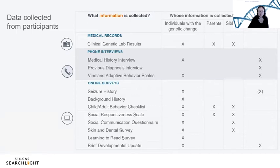We also come back to people over time. We want to see, as I said, this longitudinal look: do things stay the same? Do they get better? Do they get worse? We obviously have to check that over time. So we do have these longitudinal once a year check-ins, again with the genetic counselors. We find that those are helpful. Families sometimes have questions, and it ends up being more of a conversation in some cases, but it lets us get that information.